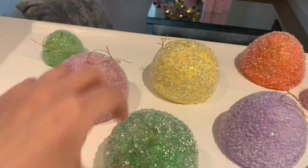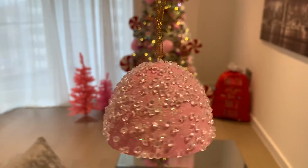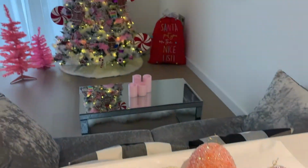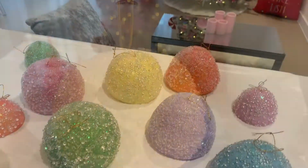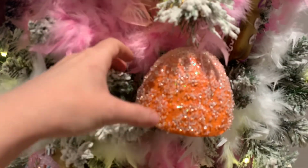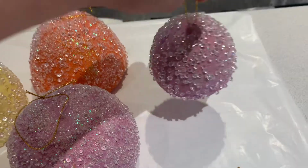They're so sparkling. There's no better feeling in the world than customizing your Christmas tree exactly how you want it, like it's your own personal creation, literally seeing your vision come to life and just seeing your tree getting fuller and fuller every year, because I keep adding new customized ornaments and they are so unique and so dear to my heart because of course I made them myself. Trust me guys, this is the best feeling in the whole entire world.